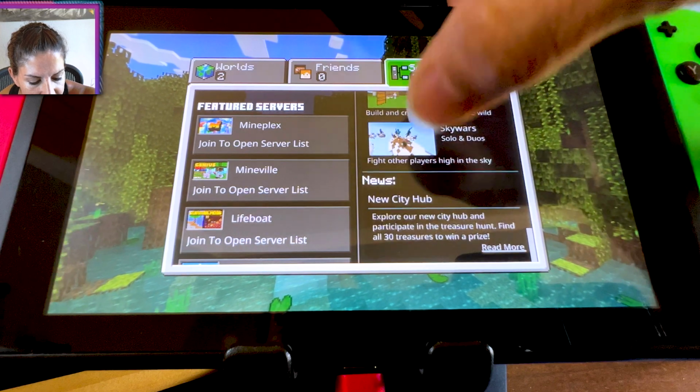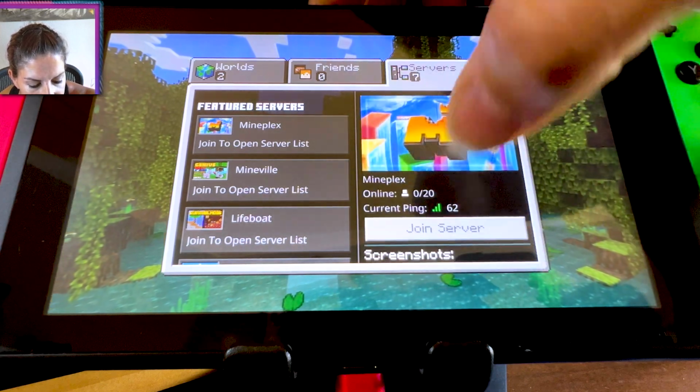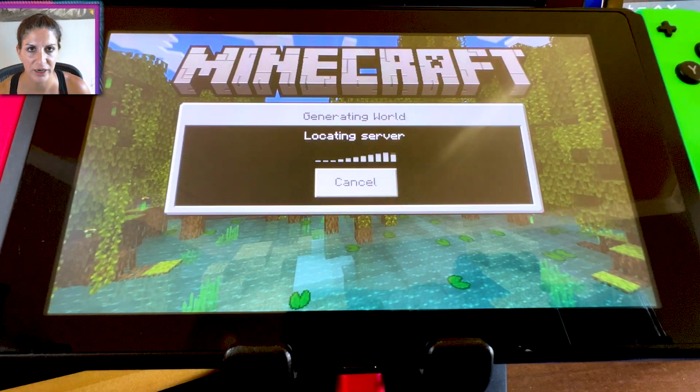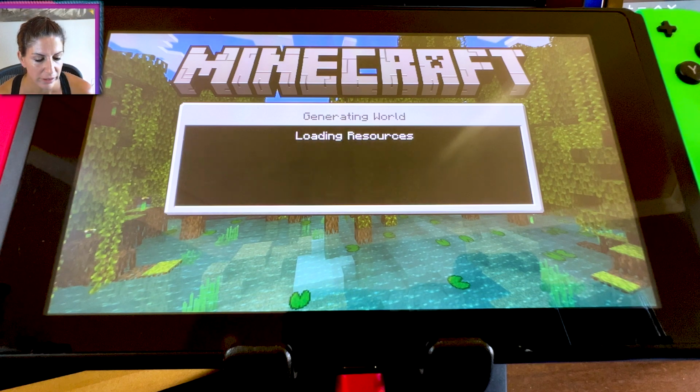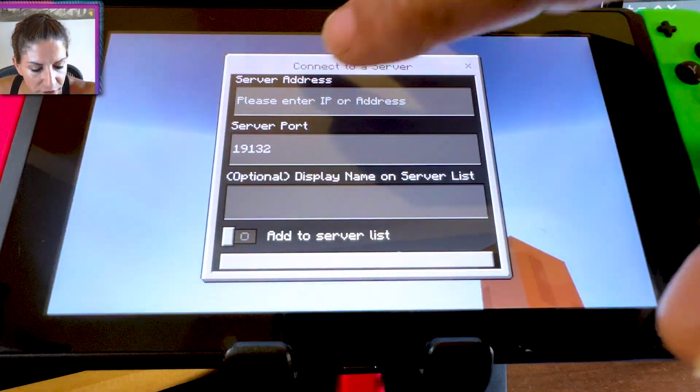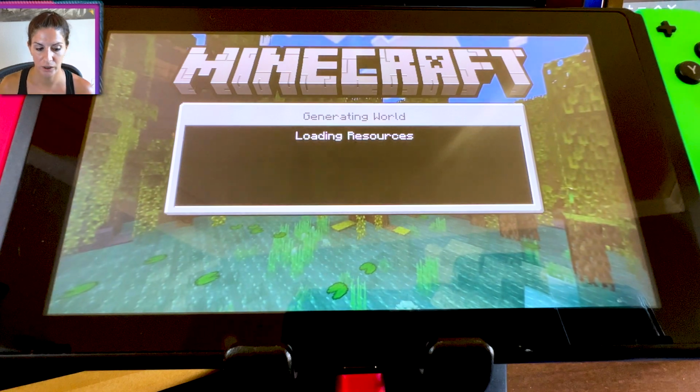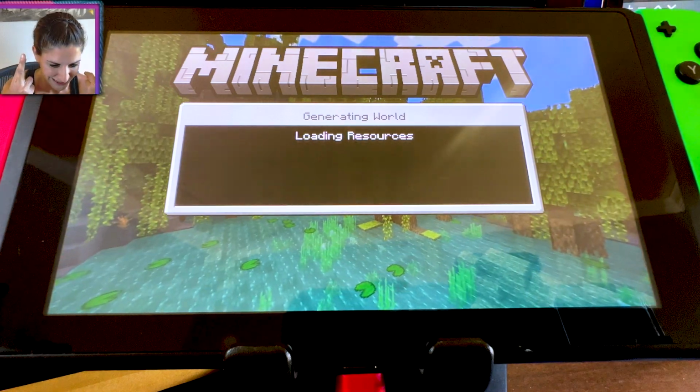Look, you could just keep going for days. It doesn't matter. It's gonna take you to another thing. I don't know why they did it like that, but they did. At first, it was actually loading me into those games, so watch out for that too. You just have to start over. Connect to a server. Let's do it again. We're loading up again. Come on.